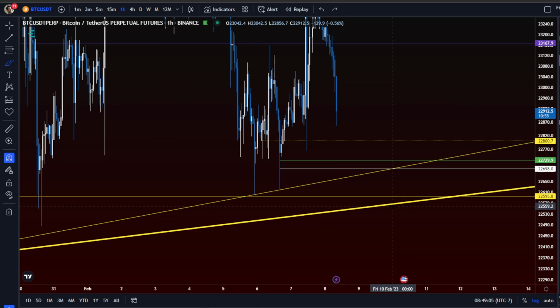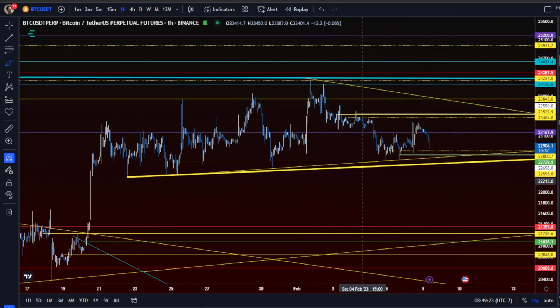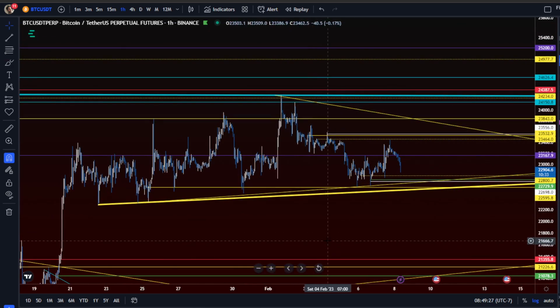That's how I'd deconstruct the bottom side of this move, and then work with it in a way where I'm saying, okay, what makes sense on the levels, which level is being hit, and how does that translate forward into the charts? So that's how I would deconstruct the bottom of this move and the top of this move, and then I'd make decisions off it. And that's just a very quick inner look at the way in which you could analyze the range to take the spots.